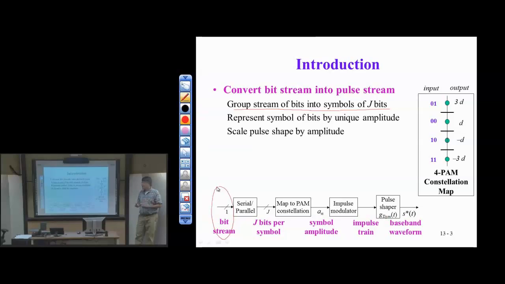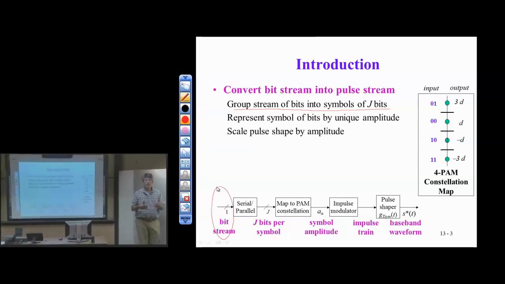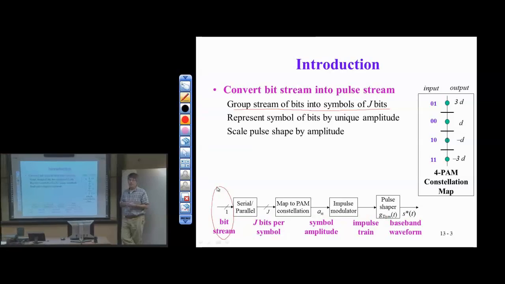By symbol here, we really mean a symbol like in an alphabet, like a character on a keyboard. There's going to be a finite number of possible symbols to transmit, and the receiver knows what these possibilities are. The receiver is going to try to figure out what's the most likely symbol to have been transmitted. The receiver has a lot of work to do to make that decision in a reliable way. There will always be some error in that receiver decision.